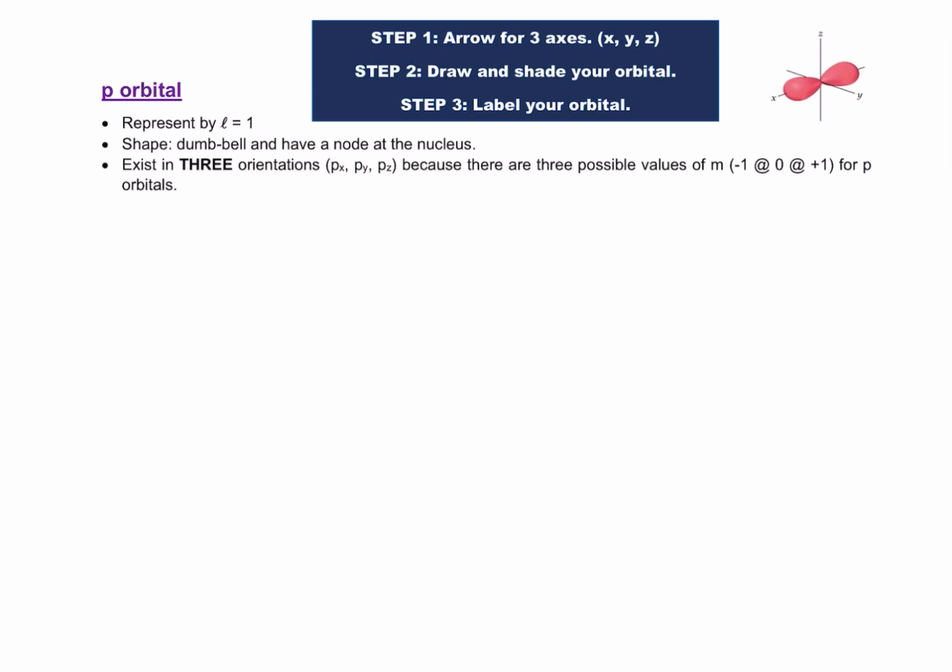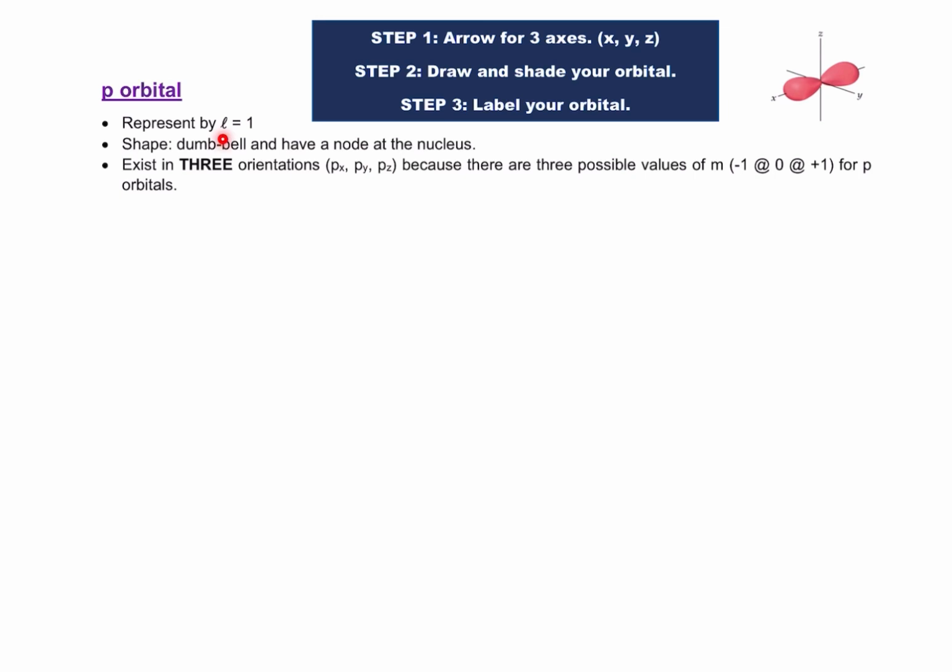Now, I'm going to continue with the second orbital, which is p orbital. For p orbital, in general, you've seen this diagram. So this is how p orbital looks like. But how can you transfer this drawing onto paper? So I'm going to show you how to draw or sketch p orbital in this video.